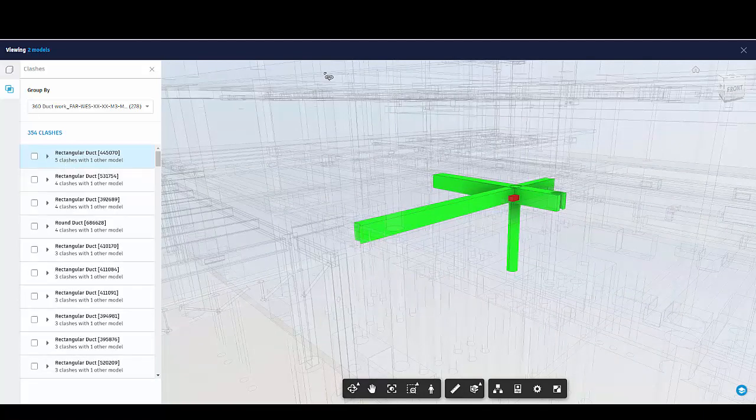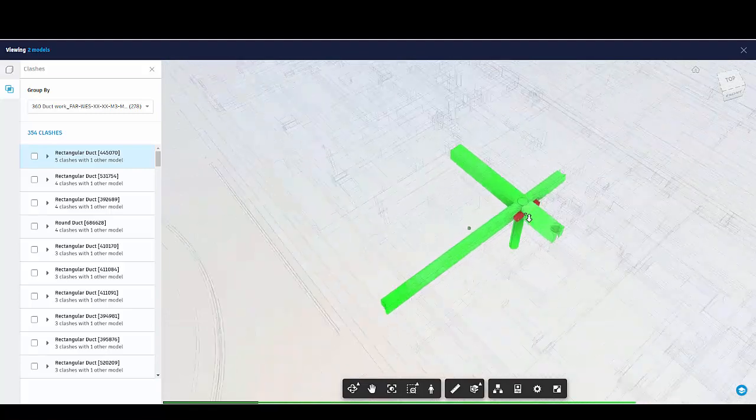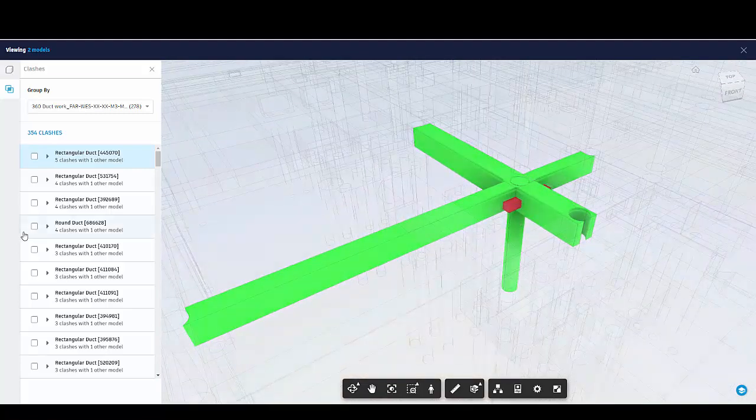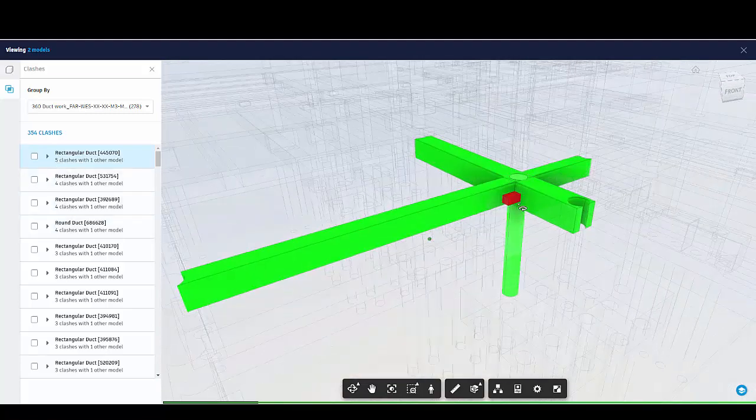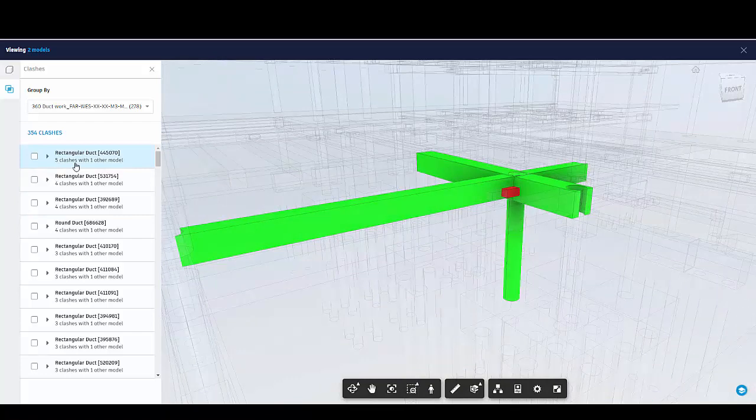Now, if you've used Navisworks or BIM 360 Glue Classic, you will know that by default that will show as five separate clashes. But what this has done has automatically grouped those clashes together, because we know we're just going to move that piece of ductwork down, and that's then going to resolve the five clashes that we've got. So it groups them all together.